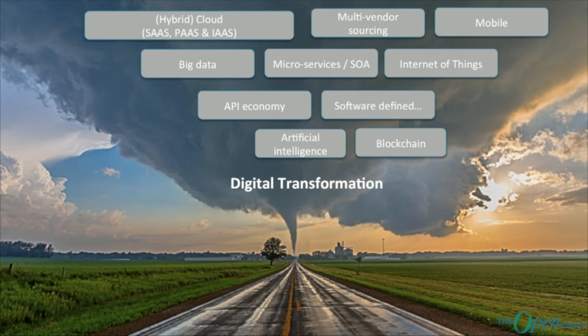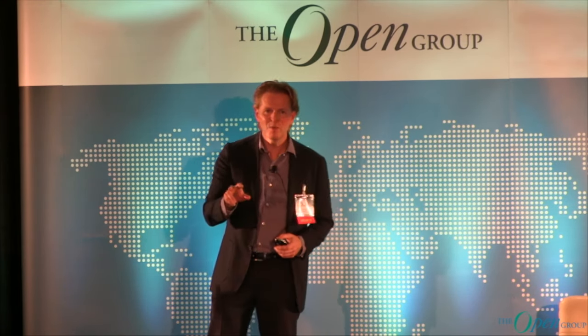Now, at the same time, you can see that yourself, that we look at new ways of delivering services using microservices. We have API economy, they talk about it now, have many different interfaces with different components. Everything needs to be service defined. So you have an infrastructure as code, and you define services as code, basically, in a source code repository, and use new technologies like even blockchain, for example. So there's a lot of new technologies coming, but I think the key ones are the cloud and the multi-vendor sourcing model that impact the way we manage IT.